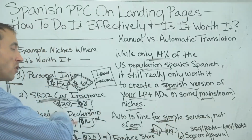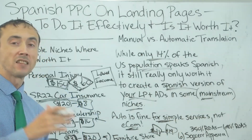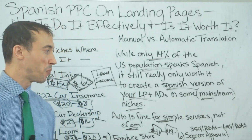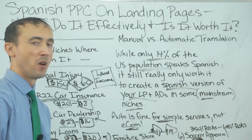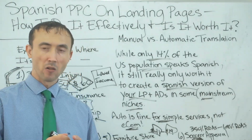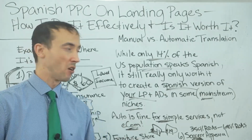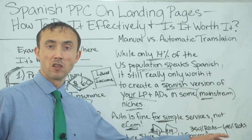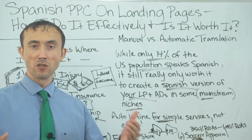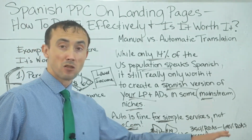And as you see also a lot of these, it's either lead generation or local brick and mortar. Yes, that's where we usually get more benefit there, but that doesn't just apply to that. We also did this in the e-commerce space before. We had a soccer apparel company, which obviously for Spanish speakers, soccer is a big thing or a bigger thing. Absolutely, obviously want to do it there as well. But the results and the spread and the results that you're going to get doing this, catering to the Spanish-speaking people when you can, is just as good.